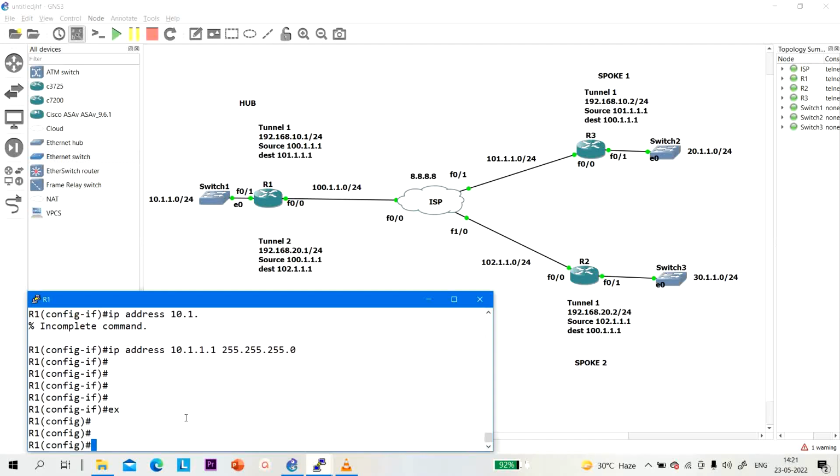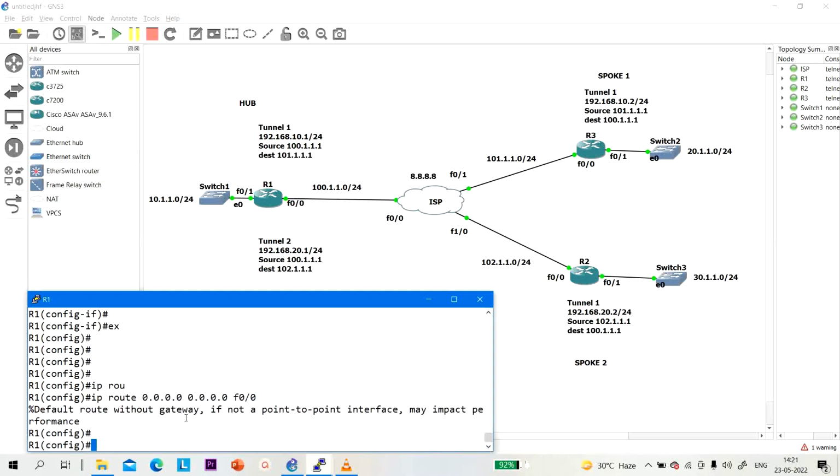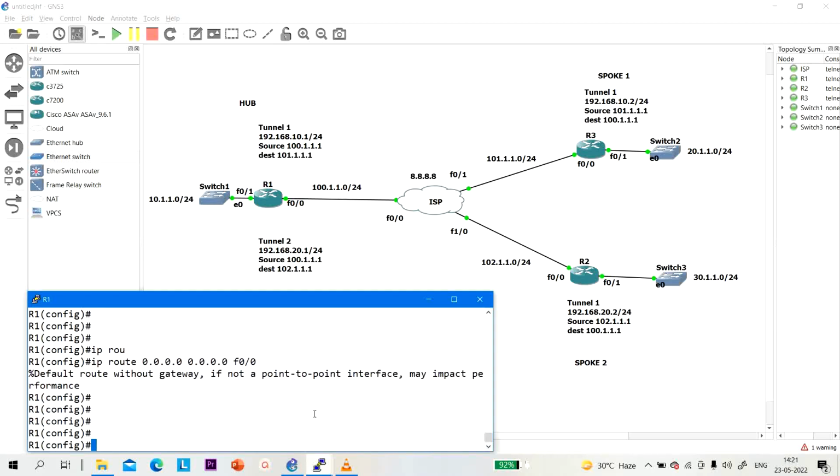So the IP configuration is done. Let me configure one default route towards the ISP as well. IP route 0.0.0.0 0.0.0.0, and the exit interface is FastEthernet 0/0. On the edge router you have to configure a default route. We have discussed these things in theory.